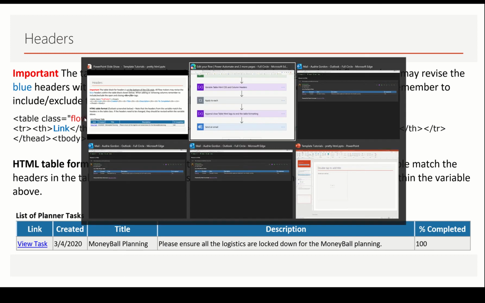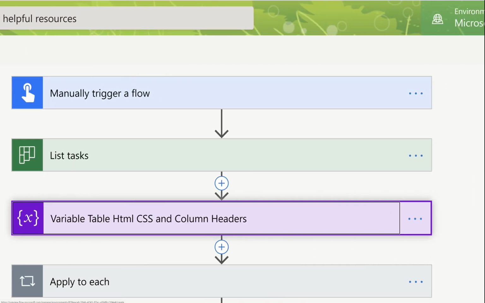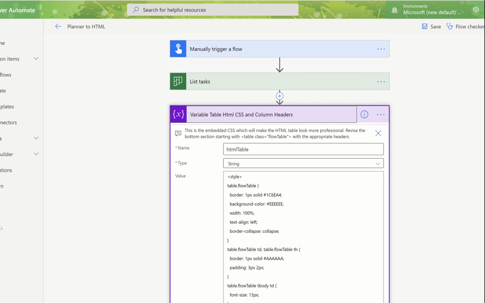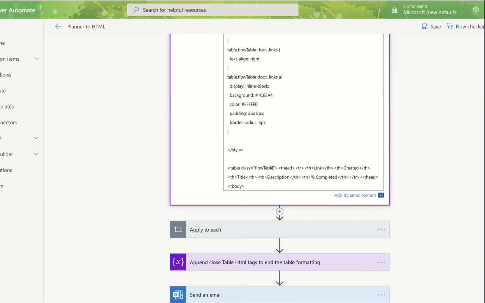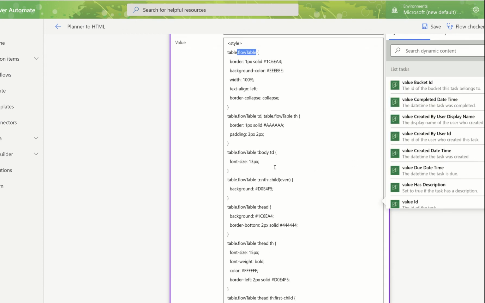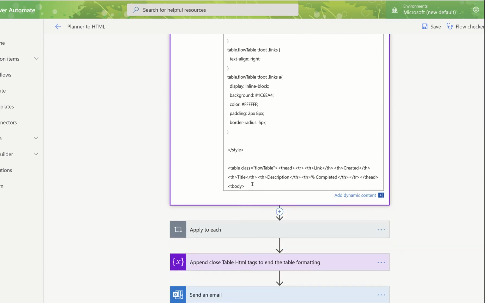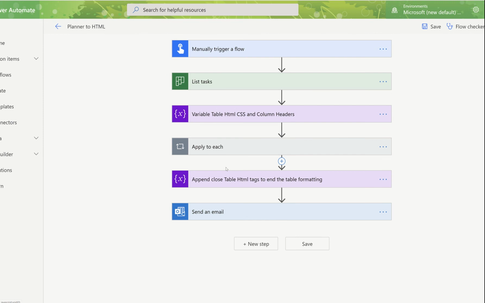In the CSS above, so if I go back up to the header, excuse me, sometimes my screen pops when I'm zoomed. If I go up to the top here, you'll see that this style only applies to a table called flow table. And that's why it's important that we leave that flow table name there. If we decide to change it, we'd have to change it up here too, so that we keep that style. Okay, so that's the end of that story. And it's super easy to do.